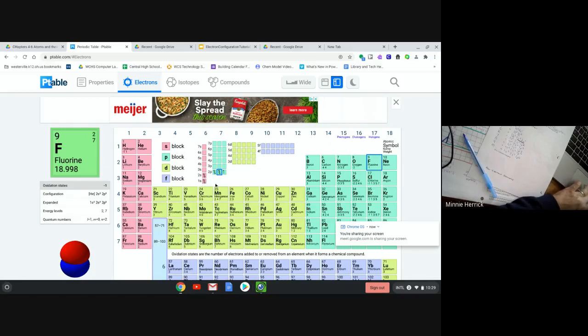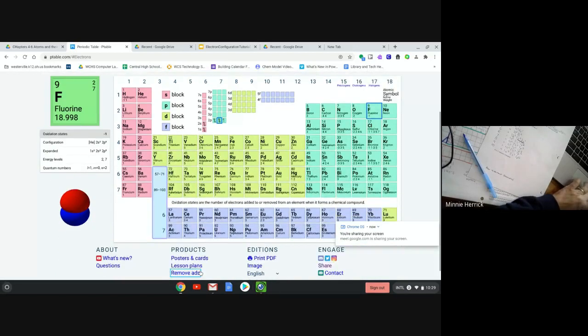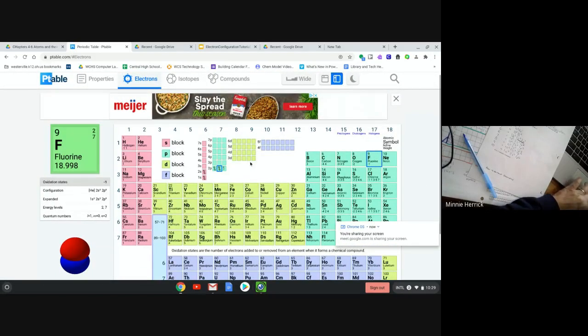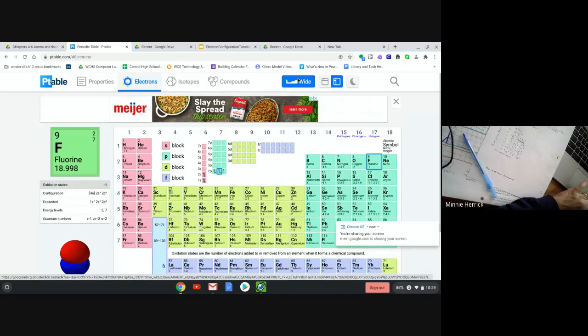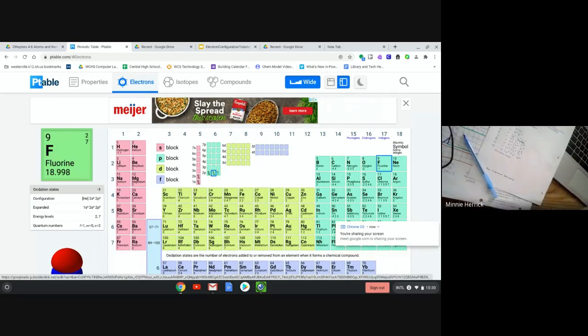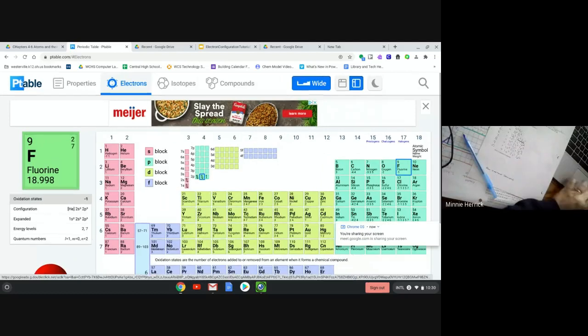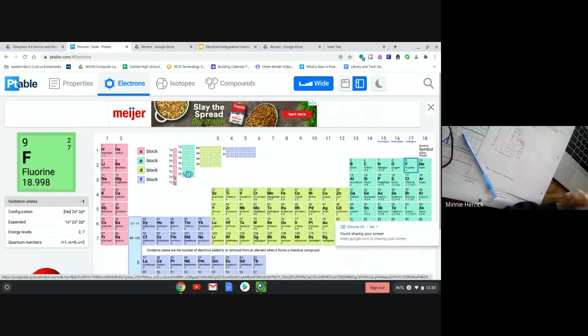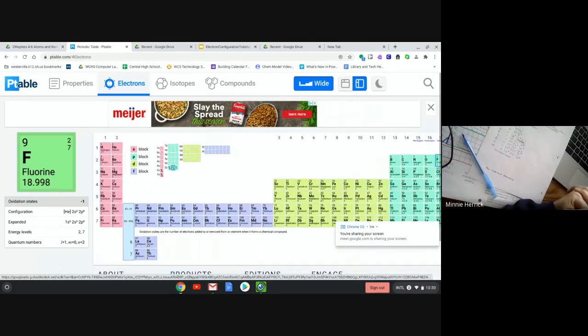But the one part I wanted to show you is the S block. The pink is the S block. I'm sorry, the green is the P block. The yellow is the D's, and the blues are the F's. And I wanted to really show you this widening effect. And I bring it up in Wednesday's video that I made last week. But if I go wide, you begin to see it all move around. It takes a minute because my internet's so slow, but do you see how it all spreads out?